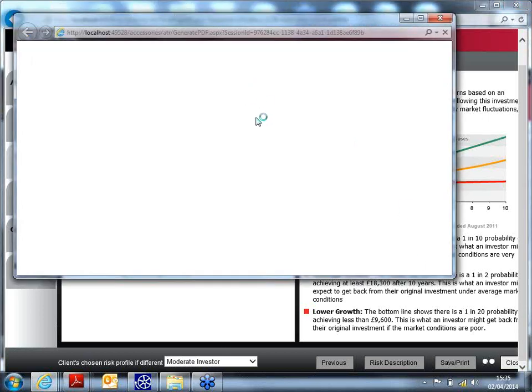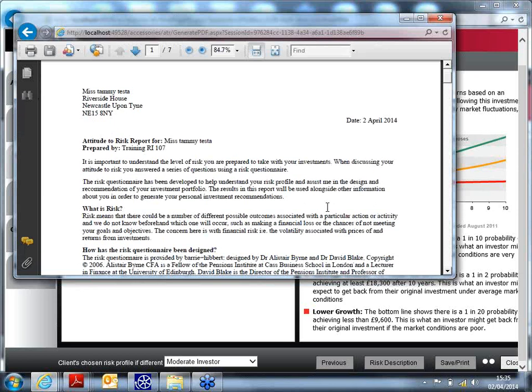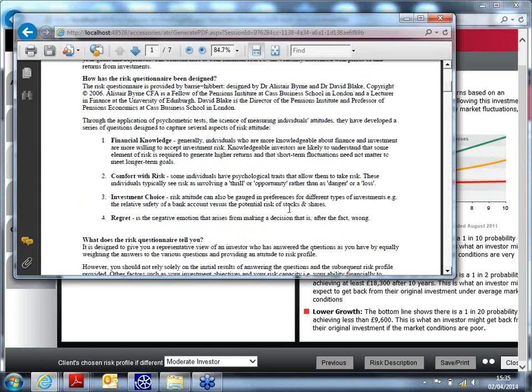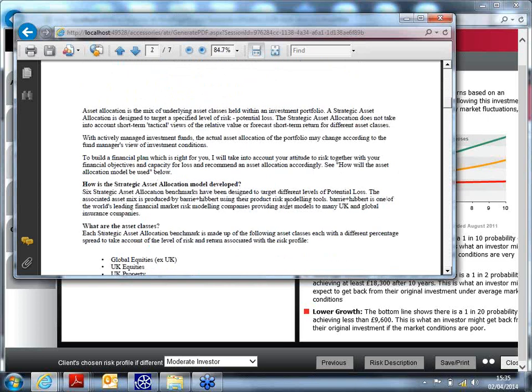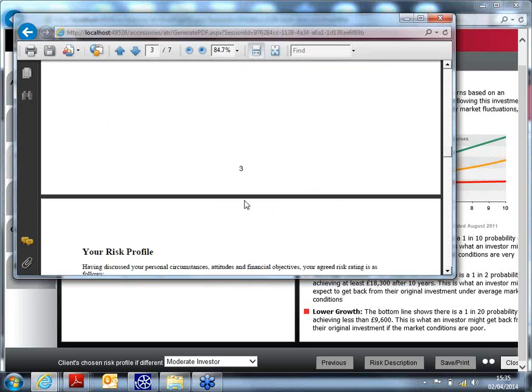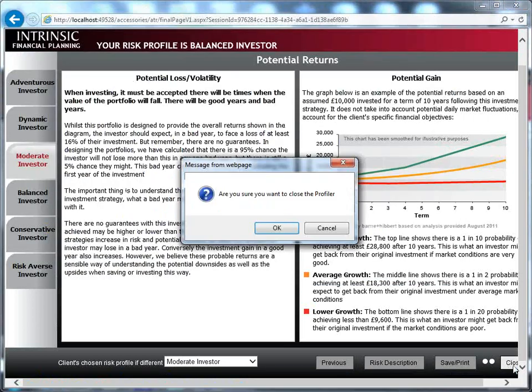So you do need to remember to press save and print, and this will automatically transfer across to OfficeWeb. So you don't need to manually upload it once we go on OfficeWeb in a second and put through the documents. So as you can see, this just prints off a copy of the attitude to risk profiler. So it's about 7 pages long, and you can just give a copy to the client, but that will automatically be kept on file there. So it's good for you to refer to in future reviews. So you would just close that.